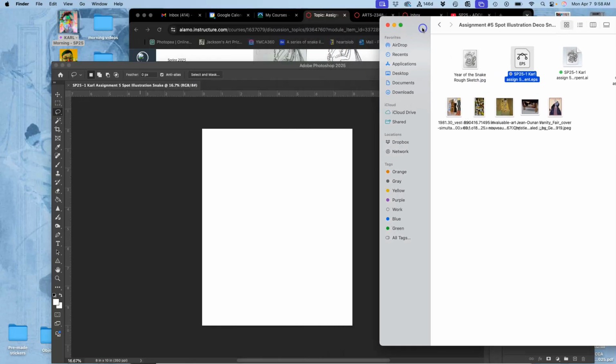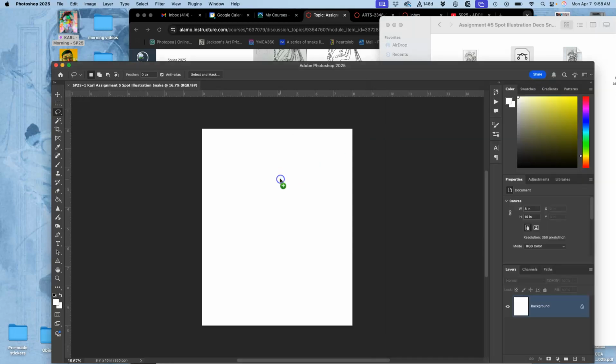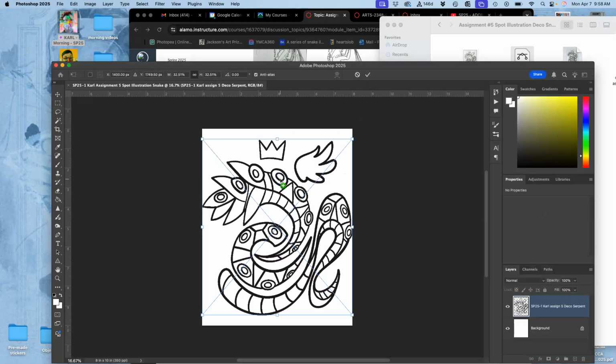And now what do we do with that EPS file we just saved? Because we're going from Adobe program to Adobe program, from Illustrator to Photoshop. We drag and drop it in, and it will come in as a smart object, as a vector. And then I pretend this is the mat around it. I don't want it touching at the edges.